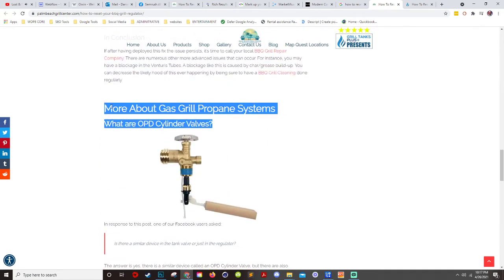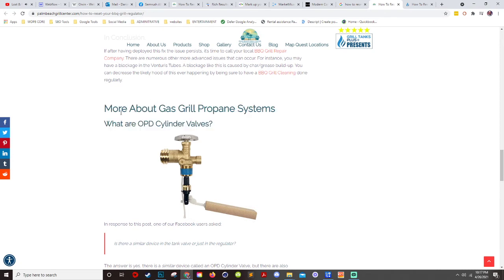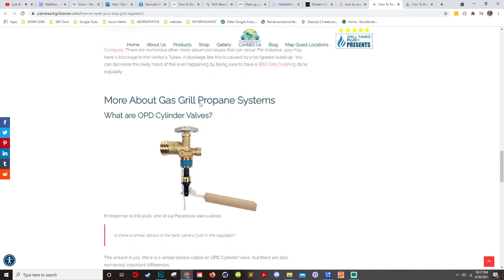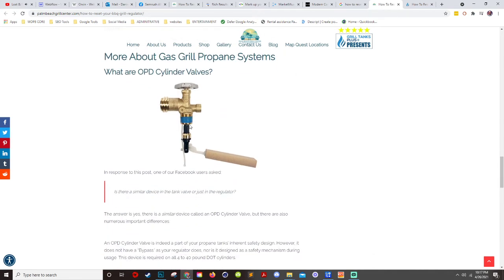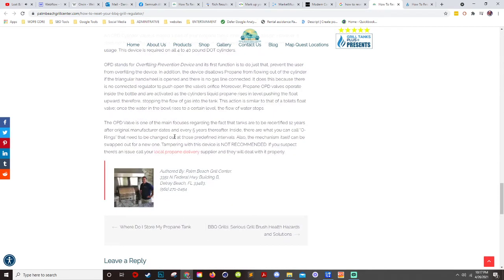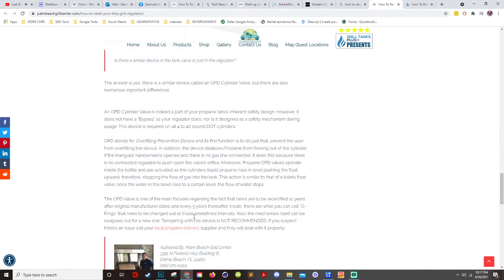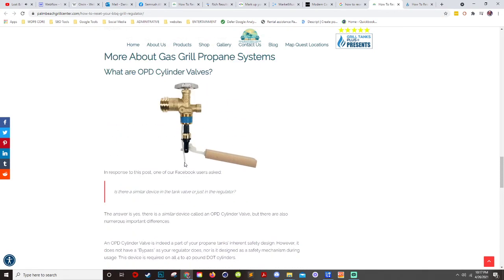So now we're delving a little deeper into the very content that this post covers, more about gas grill propane systems. What are OPD cylinder valves? This is all part of the regulator reset and regulator bypass system. And that's it, that much more content. That's all we're talking about.